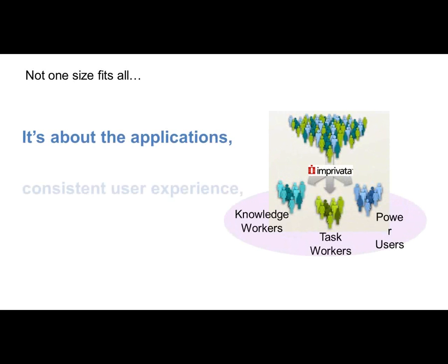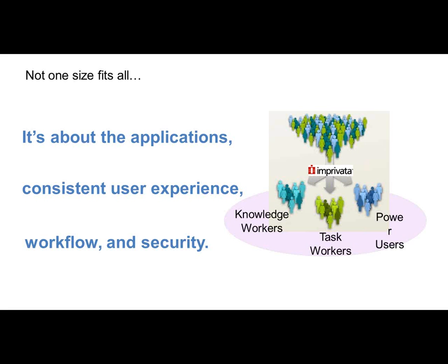So with virtualization, like Paul mentioned with the golden image, it's not one size fits all. If you were to use just VDI by itself without any tools to enhance it, you would have one image, or you would have 30, 40 images for every use case. What AppSense helps you do is have that single image, but only deliver what applications users are entitled to. So as you have a large base of knowledge workers like nurses and case managers, and then power users like physicians and radiologists, you can provide different user experiences and point them to different types of desktops using the tools that Jim and Paul talked about.